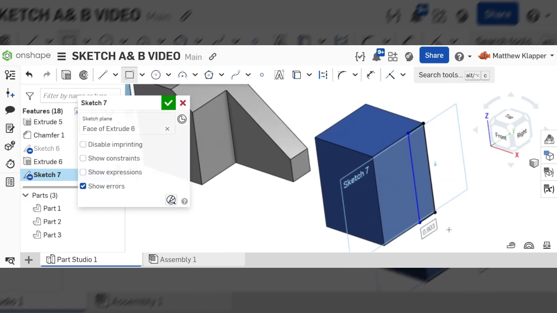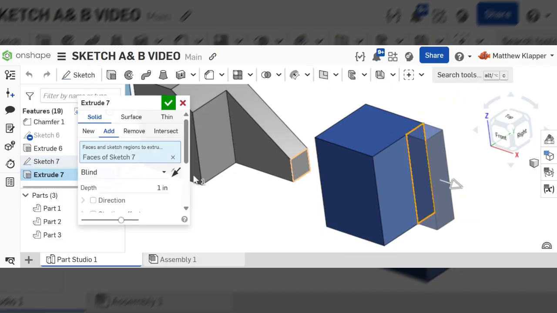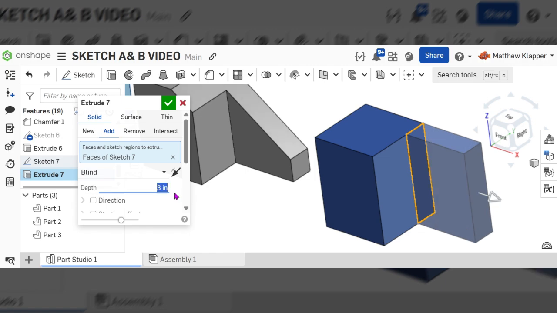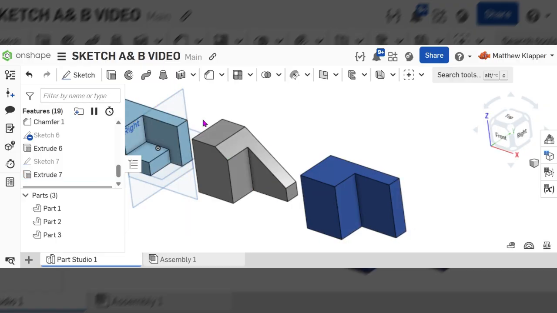And you can see those things are still blue, and we know that this needs to be 1 inch wide. We know that that is 4. Since it's already 4 and it's fully constrained, if I hit enter, it just throws me those warnings because we made it 4 and then we told it with the number 4, and that made it confused. So we're just going to hit undo, and then we're going to get rid of that because we know that it's dimensioned properly. Let's extrude that we just made out 3, enter. So instead of building it as a rectangle and then cutting this rectangle out, now we've built it in 2 different pieces, which is more work.